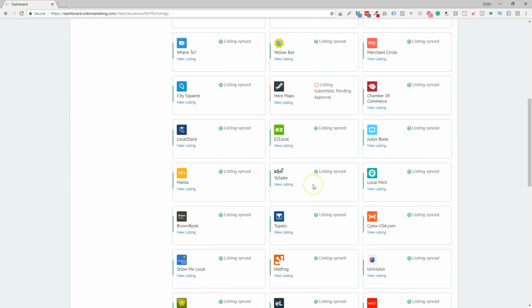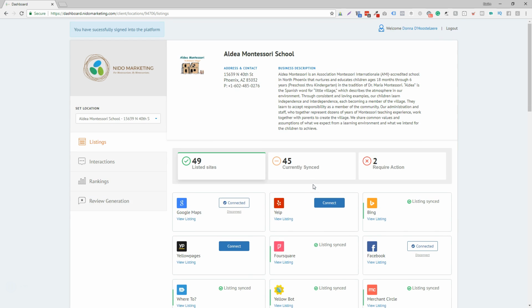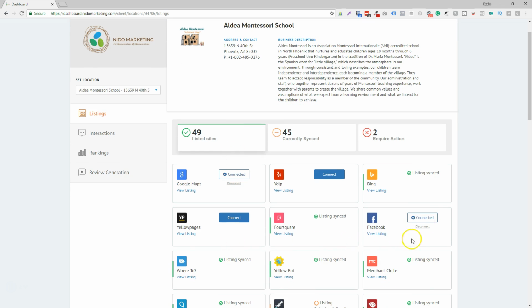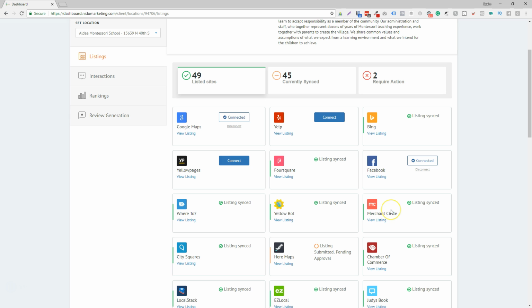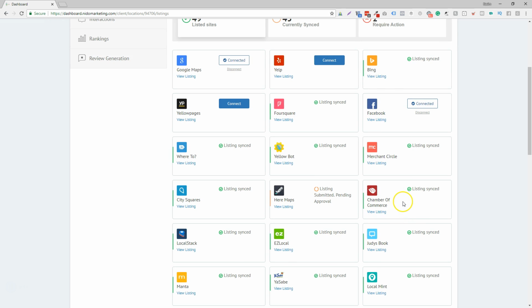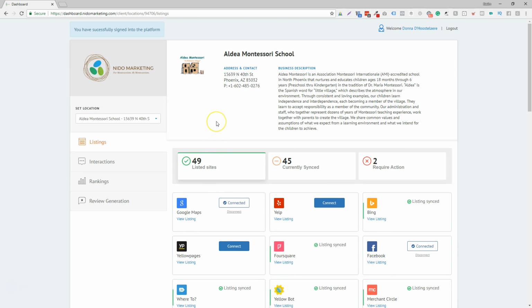And that's the directory syncing. Again, it's not going to take a ton of time, but it's really important for you to do it because you want to maintain continuity with Google. And for anybody that is actively using some of these directories, Merchant Circle is a pretty popular directory, as is the Chamber of Commerce, as is Foursquare. Anybody who's using these directories to find relevant partners or vendors or schools or providers, you want to make sure that your information exists and is up to date. So that's the listing section.